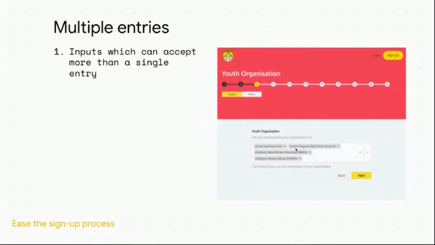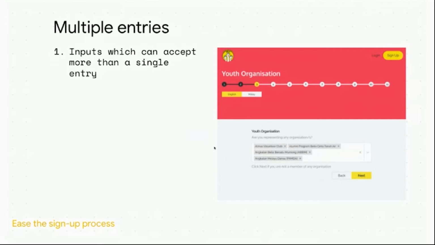To add to that, if the input field itself also accepts multiple entries, you can make it such that you can choose all of them in a single input field instead of making multiple fields to collect X amount of information. What I've seen being done sometimes is they have 4 different input fields to choose up to 4 options if you wish. Now, if you only choose one, then you end up having 3 empty input fields. That just takes up space.